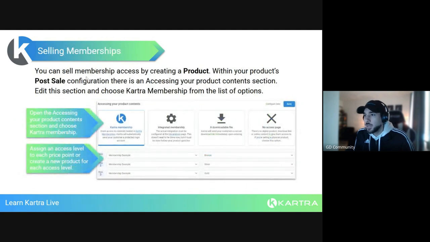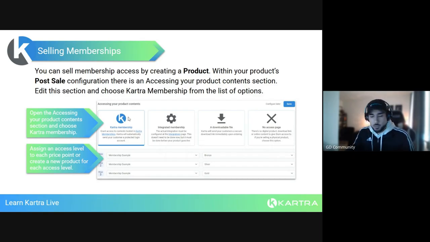And lastly, we have selling your membership. There are a few ways to grant membership access within your account. There are manual ways, free ways. I guess probably the main way that a lot of people will be getting access is selling that access. So in order to do that, you would need to create a product in your account. And when you're creating a product, you essentially want to link the Kartra membership to that.